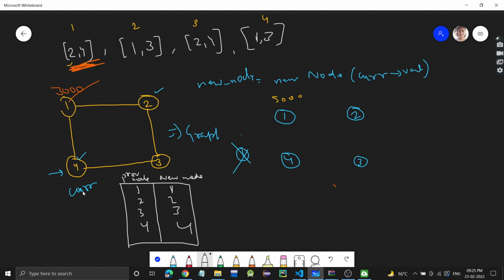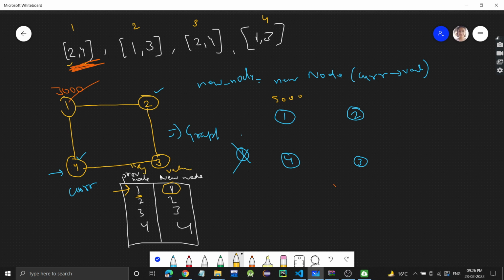So now when we come to the current and we have to create a copy of this one, we will check whether it was already created or not, whether this one is in the map or not. Yes, this one is in the map, which means we have earlier created its copy. This deep copy is already created, so just use that. This is the key and this is the value.